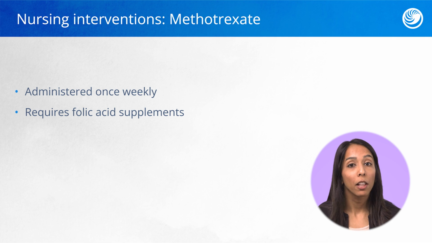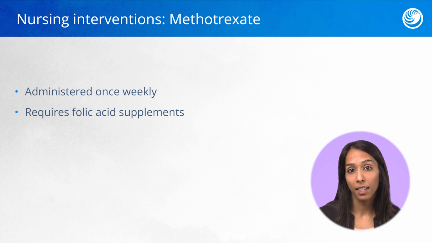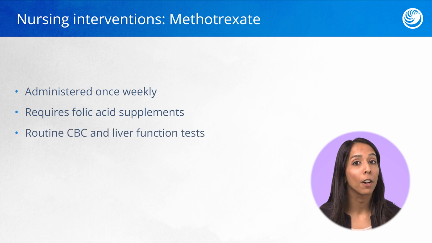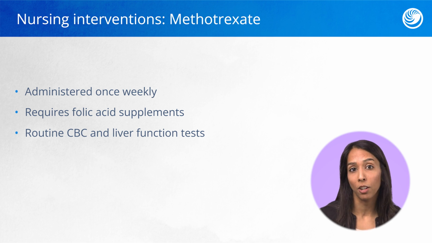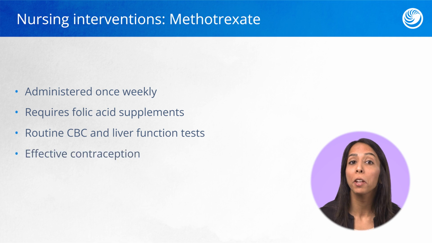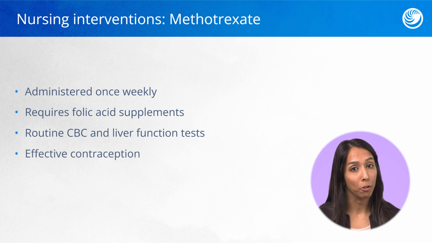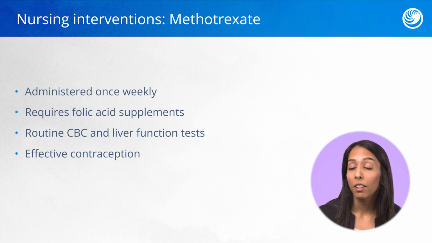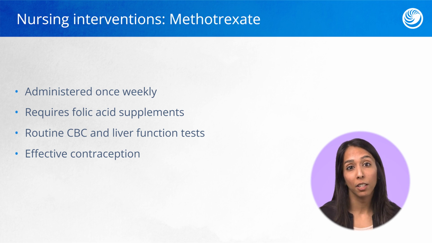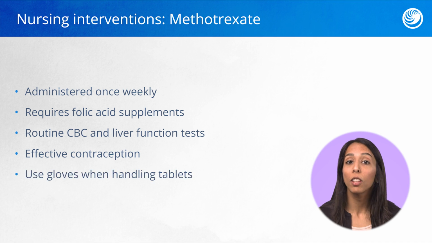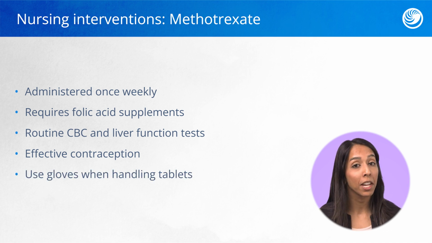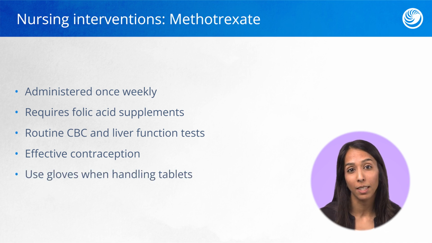Because of the risk of myelosuppression and hepatotoxicity, a CBC and liver function test should be routinely monitored. Clients of childbearing potential should employ an effective contraception plan due to the teratogenicity of methotrexate. Finally, methotrexate can be hazardous to those handling the drug, so gloves should always be worn when handling the tablets or injections. Next, let's review the adverse effects of hydroxychloroquine.